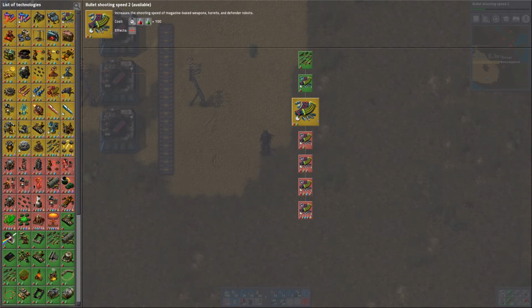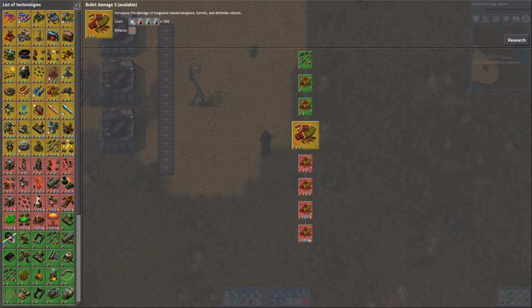So I'll pop up in the research tree here, and you'll see a couple of these items. We're currently researching bullet shooting speed 2, which just does what it says. It upgrades how quickly you can shoot bullets. Somewhere there should be a bullet shooting damage. There it is. Bullet damage 3 is a research you can do, which, as it says, upgrades the damage bullets do.